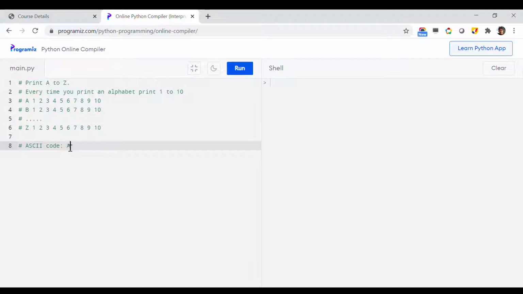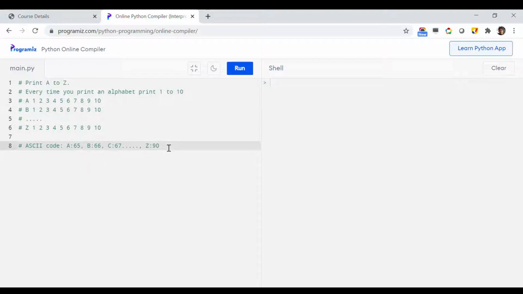So whatever character you can see in the keyboard, they are represented with a unique code inside the computer. For example, capital A is represented with 65, and then capital B, since it is coming just next to A, is represented with 66, and capital C is represented with 67. In this way it will move forward, and then capital Z will be represented with 90 inside the computer.